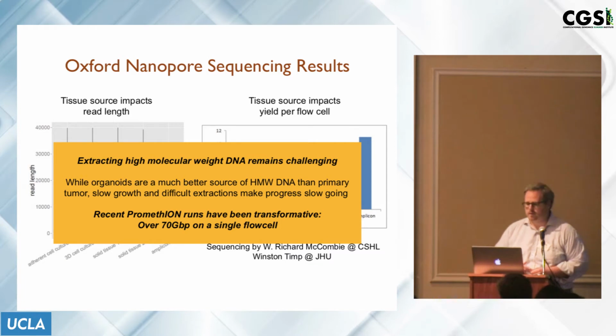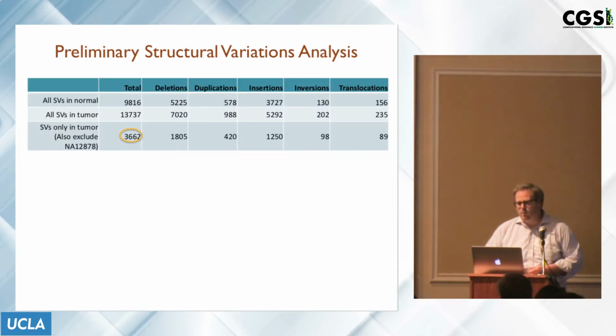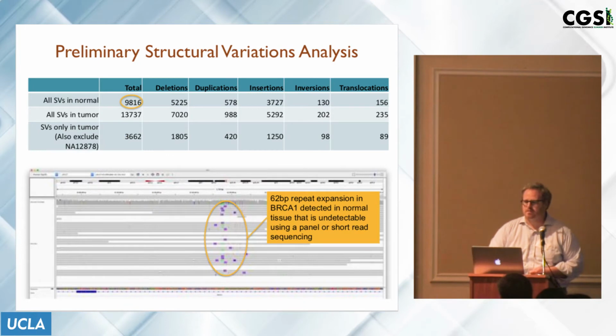It's just really transformative. We sequenced both the normal tissue and the tumor. The thing that we knew to go look for was that we were going to see thousands and thousands of structural variants that were specific to the tumor. The really unexpected and exciting thing is we're also seeing interesting things in the normal tissue.